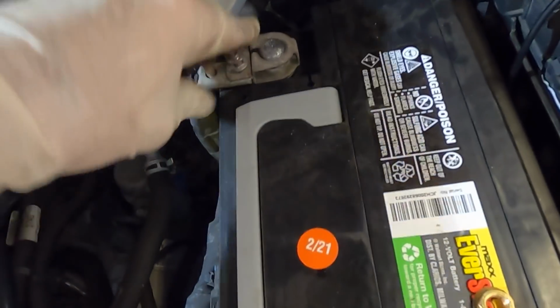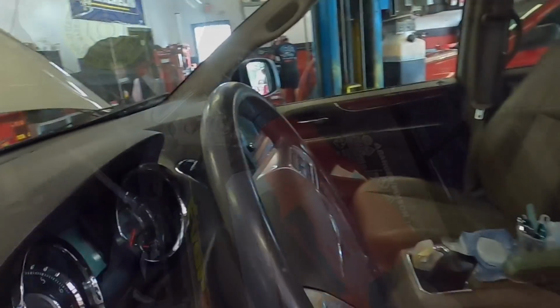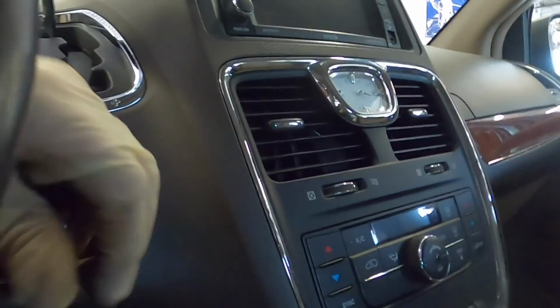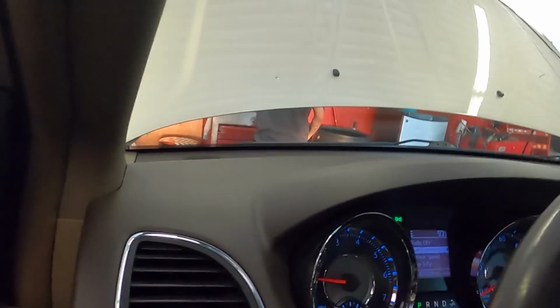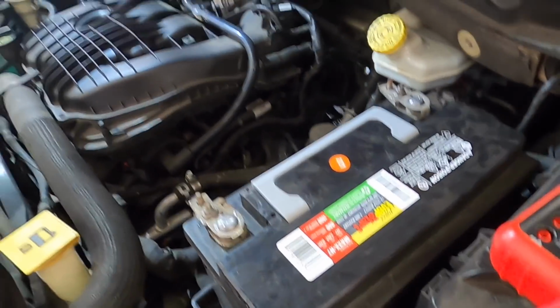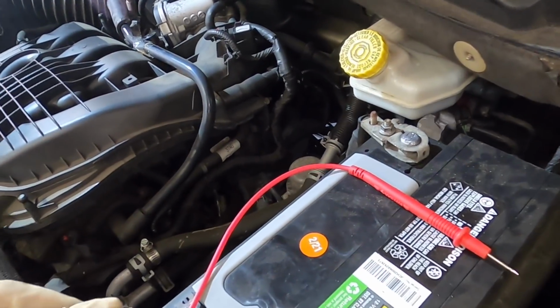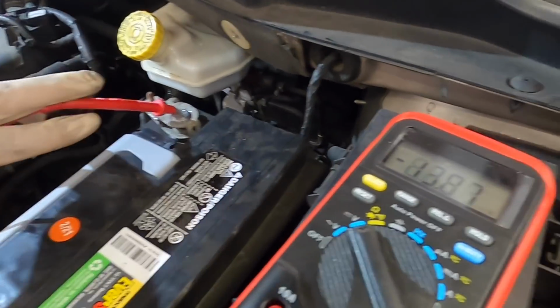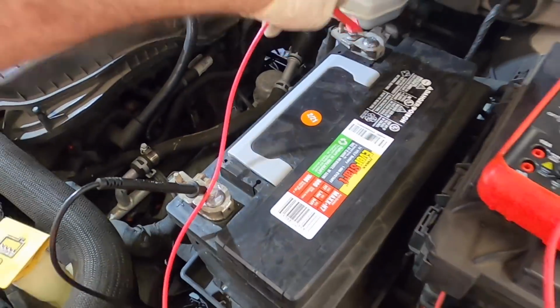and then start it and see what kind of voltage we get with this new alternator. All right, no screwing around. Let's do this. Starting the engine. Full AC, headlights, high beams. Let's check voltage. And the fans are running. Gotta make this quick because I don't have coolant in there yet. 13.85, 86. That's way more better. I like it.